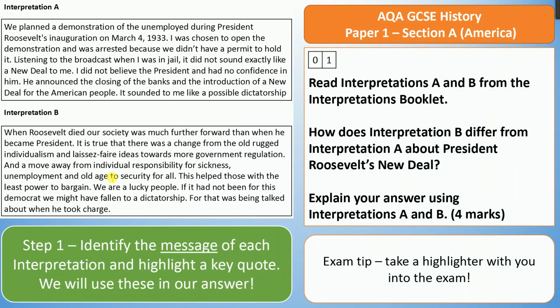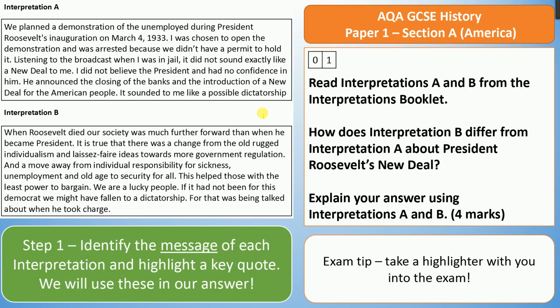What I would do at this point is take a few minutes, probably 2 or 3 minutes maybe, just to read through interpretation A and interpretation B. And what I'm going to try and do in that time is identify any key quotes that might really give an example of the message. So what quote could I use here to really show what this interpretation is saying? So I'm going to give you a couple of minutes, maybe just pause the video, have a little look through the interpretations and pick out 1 or 2 key quotes from each interpretation that really show the message it's trying to give you. So if you want to pause the video, do so now.